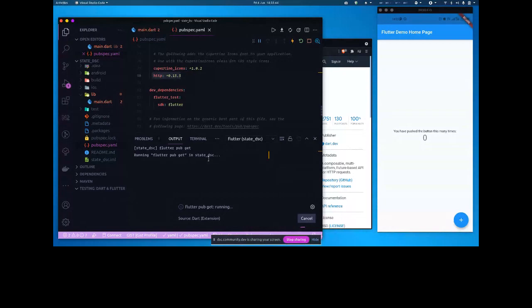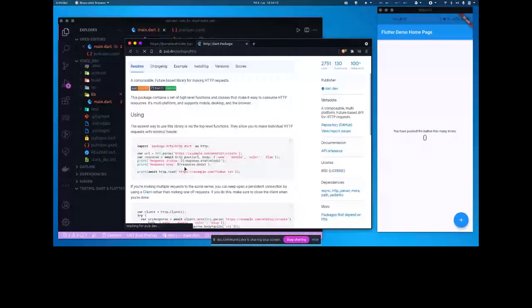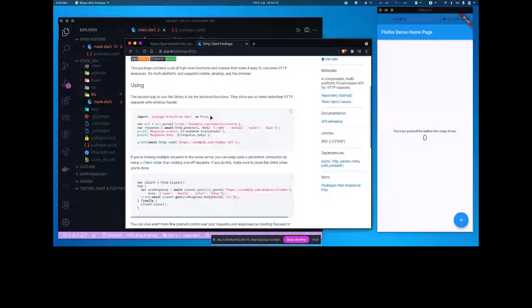So now we need to call it inside here so that we can use it. Just scroll here. It's just right here. Let's just import it now into our code.